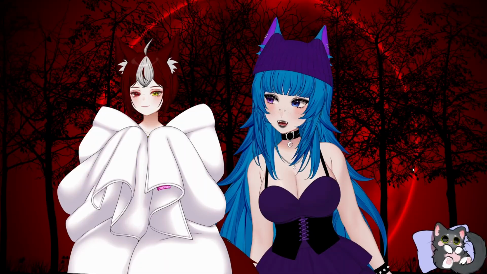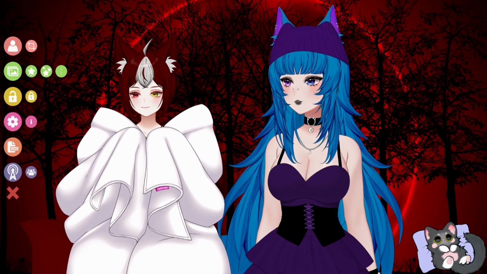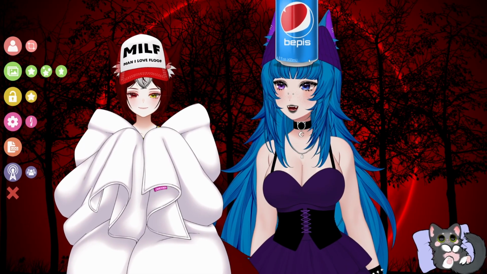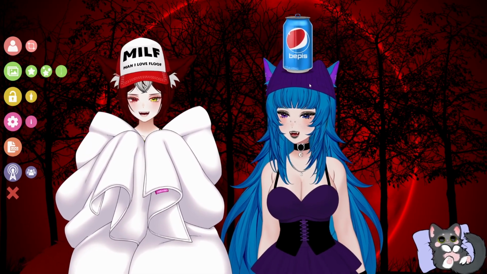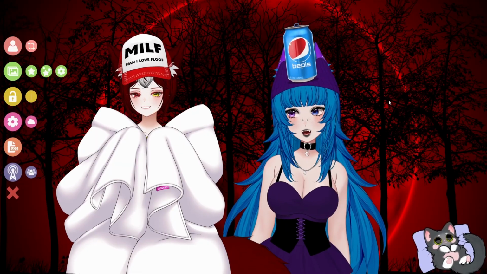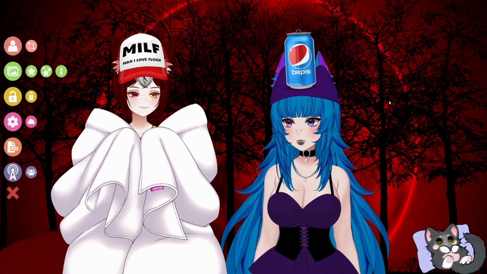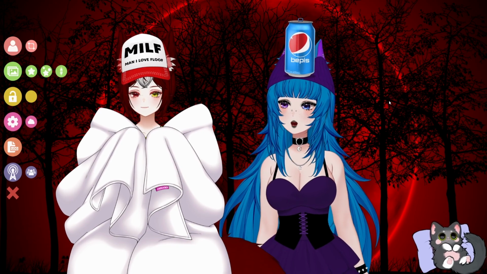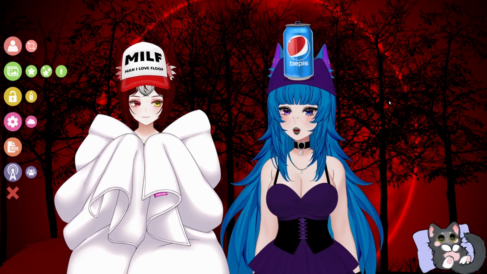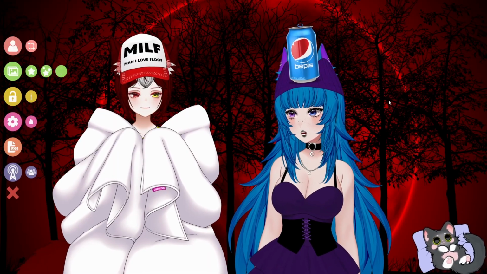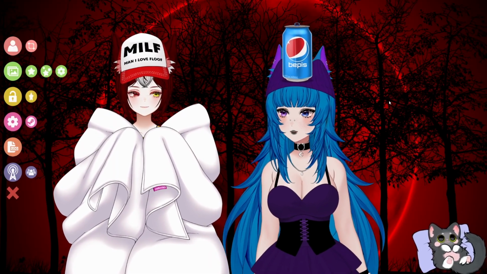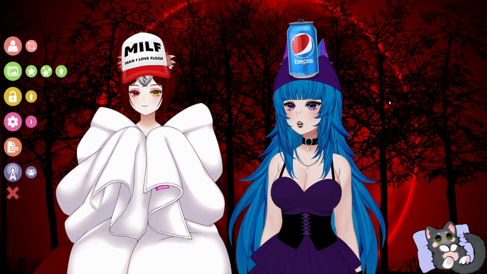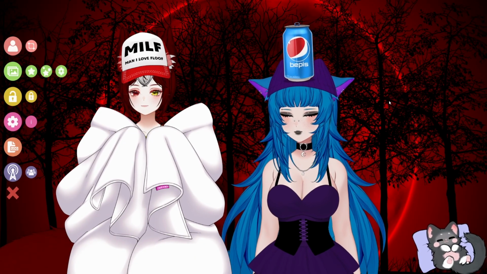And then if I do the same thing, let's just spawn in a bed, because we know I like my bed. He can probably see it. Yes. Oh my god. And wherever I put it on me will stay on me on his screen as well. So with items, if you put them on your model, they should stay with your model, even if the other person has control of both models. Everything should stay on your VTuber if you spawn it and put it on.